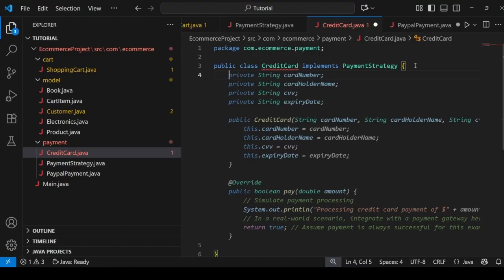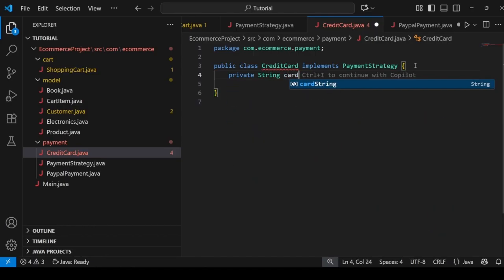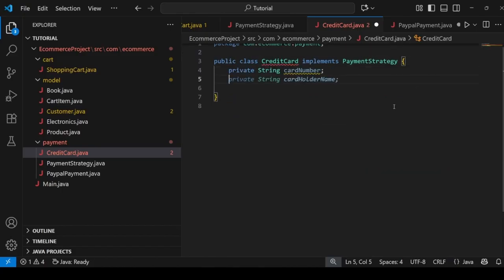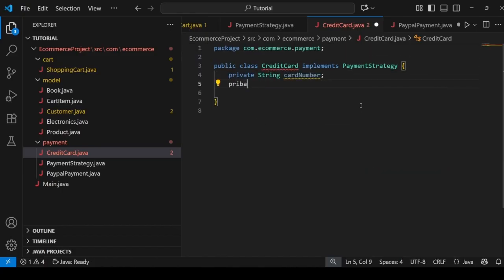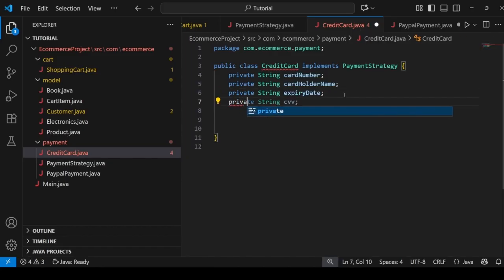Inside it, let's define some of the attributes. First one would be the card number, then the card holder name, then the expiry date of the card, and next one should be the CVV.